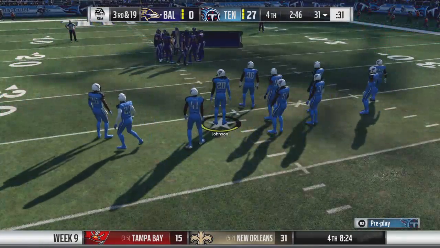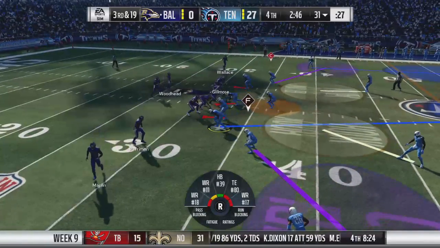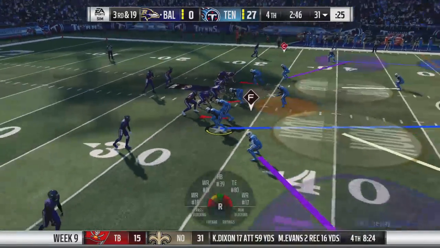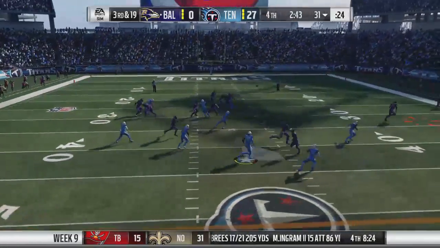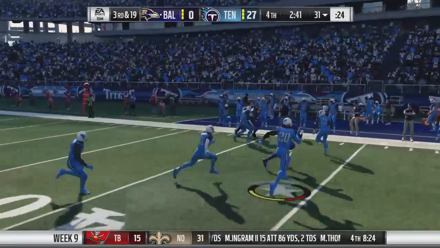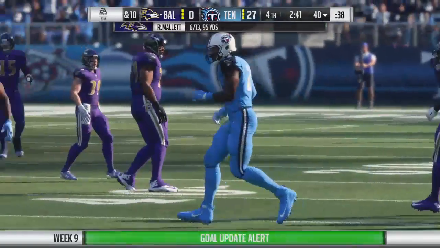The Ravens on 3rd down. A pretty woeful 0 for 5 thus far. This will be 3rd and 19. Now let's go. They'll drop to throw. Caught left side, Gilmore. They do get 9, but it leads to 4th down.